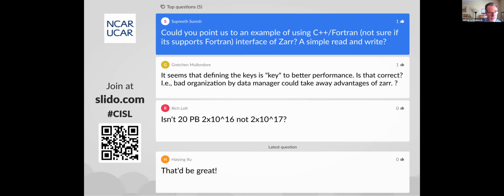Yep. Let's see, Supreet Suresh asks, could you point us to an example of using a C++ or Fortran interface of Zarr, not sure if it supports Fortran, a simple read and write? Yep. I don't have one handy that I could drop in the chat right now, but I'd be happy to follow up.